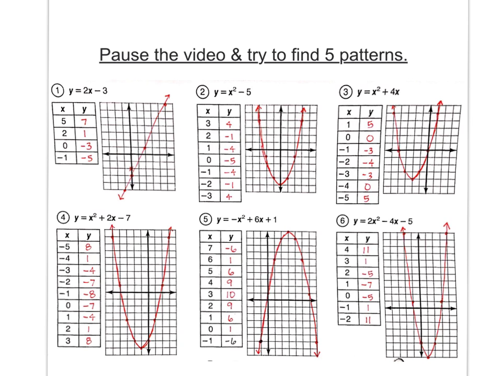So you should notice there are 6 problems here. Each problem has an equation, a table, and a graph. And I've already worked all of that out for you, so you don't have to do that part. But what I want you to do is compare the problems to one another and see if you notice anything, any patterns. So you should notice that some of these look a little bit different if you look at the graphs. So based on that, could you look at the equations and figure out maybe what's different?